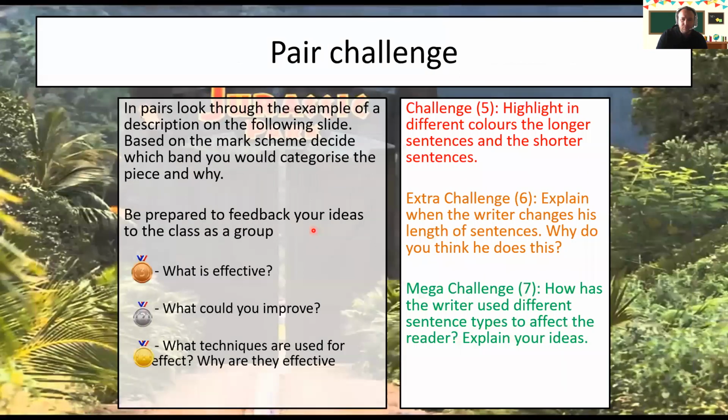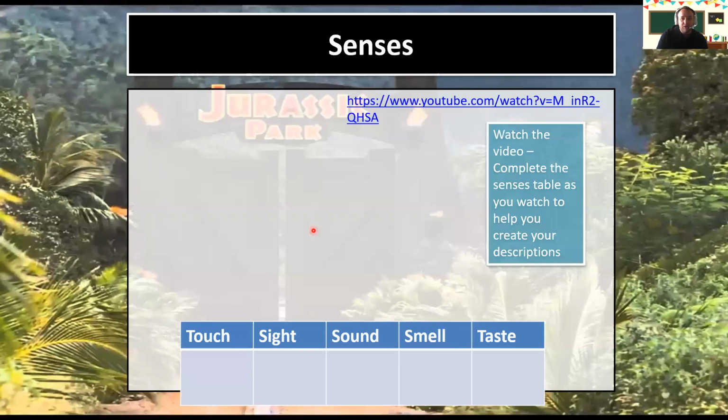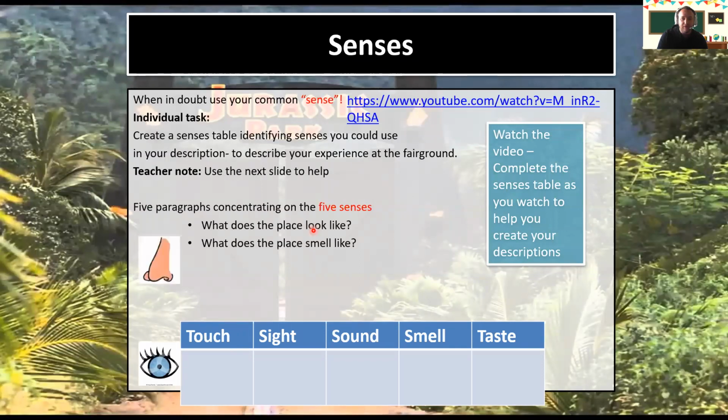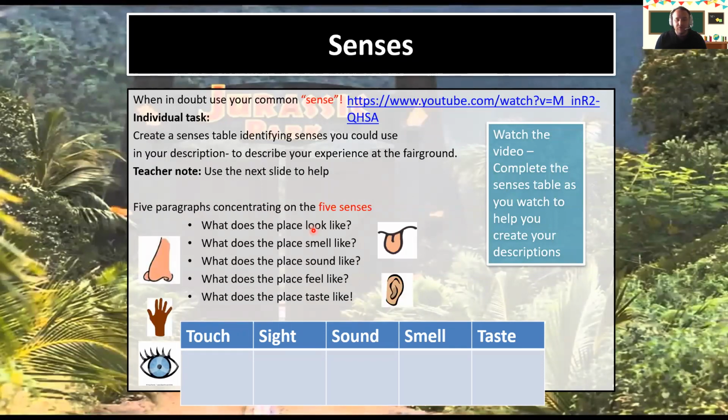I'm going to skip forward for that slide there, just because it's not essential for you guys. And this one here. I'm going to go on to actually planning our response now. Okay, so I want you to write down your senses table: sight, sound, taste, touch, smell. And I've got a video link here, but all you need to do is just Google or go on YouTube and search for Jurassic Park T-Rex scene. And what you want is the T-Rex scene from the original Jurassic Park, where the cup of water is shaking and the T-Rex is approaching.